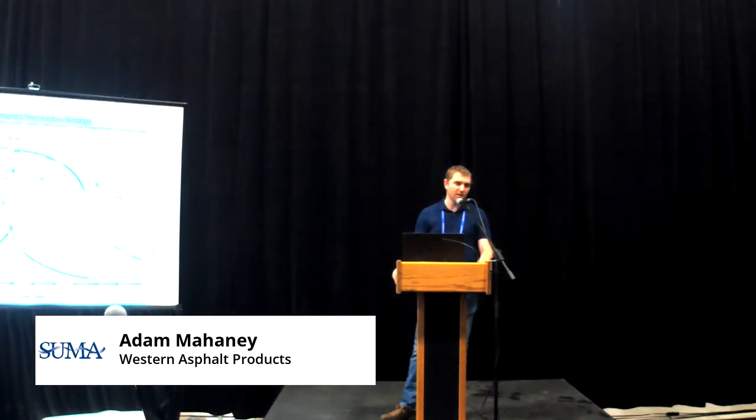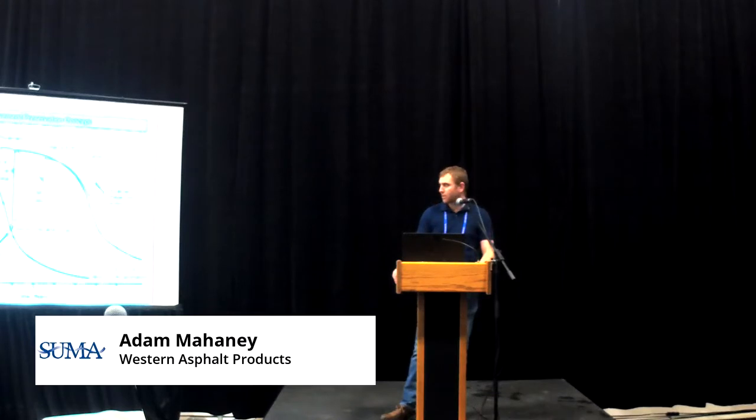So here we have basically a chart. It's a very common chart you'll see around, where as you pave your road, you get the best pavement condition. And after about 8 to 10 years, it starts to decline. That's kind of the trigger for when you need to do some road preservation. Any road preservation at that point tends to save you a lot of money in the long run, as you can see. So typically the first process might be crack filling, maybe a fog seal, sand seal, that kind of thing. And then a few years later, maybe you'll move up to a chip seal or microsurfacing process.